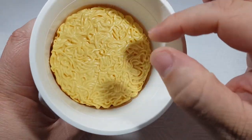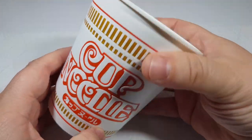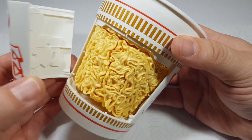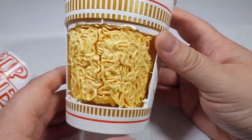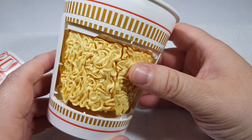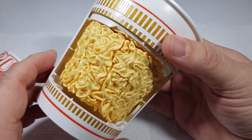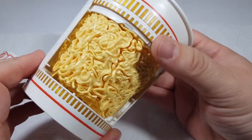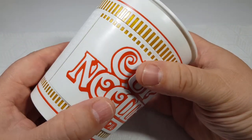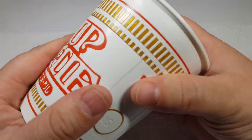Right, so there's the noodles installed. And they're just kind of sitting freely, they're not really attached at all. And what you can do now is remove the faceplate. So by removing the faceplate, you can see how the noodles are suspended above the bottom of the cup, which allows the hot water to seep to the bottom, which was one of the innovations of the cup noodle back in 1971 when this first appeared in the shops. And that's just a little way of seeing how these cup noodles are so different from anything else. Bit of a history lesson there.